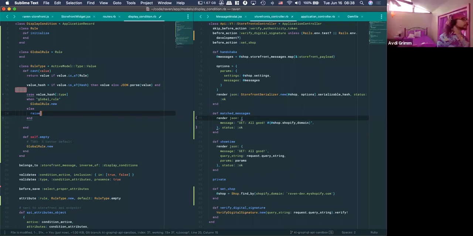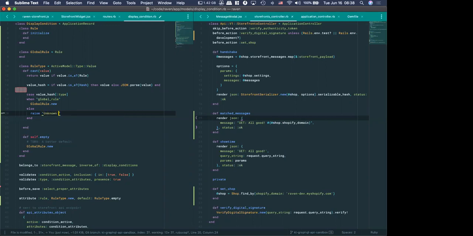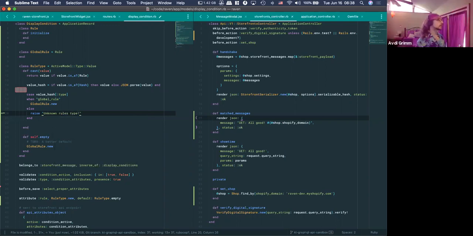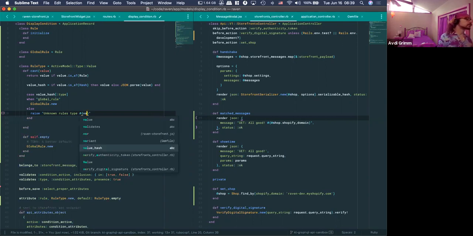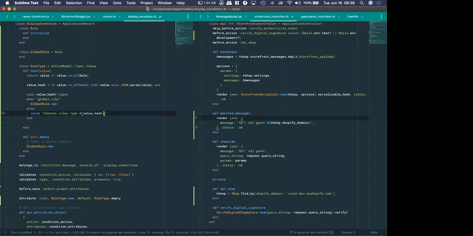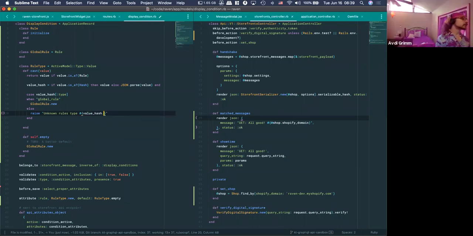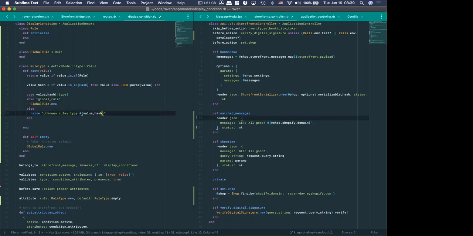And then we want to put a string message here, something like unknown rule type. Then we want to interpolate in whatever the type is. So inside that string, do a string interpolation, and let's interpolate in value_hash subscript type, like you have on line 16.